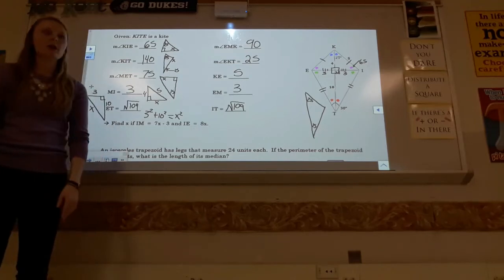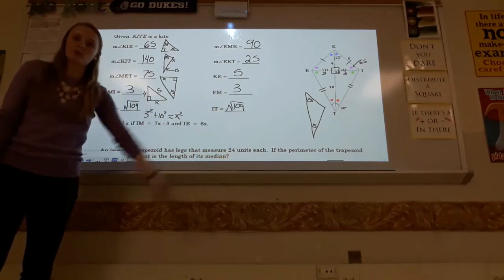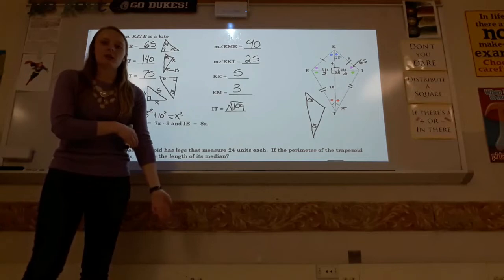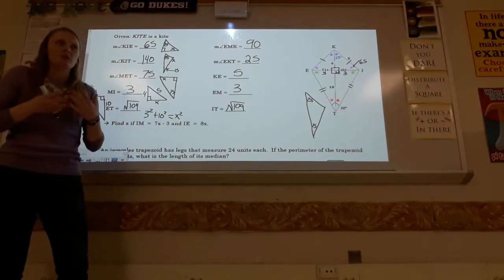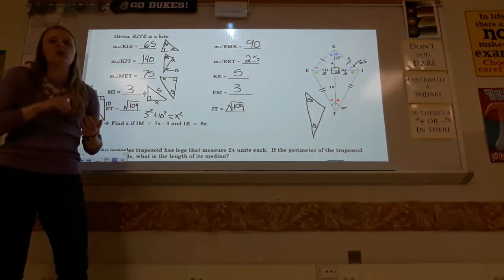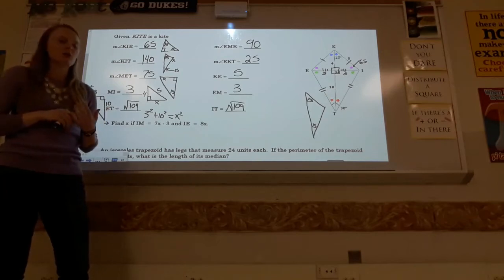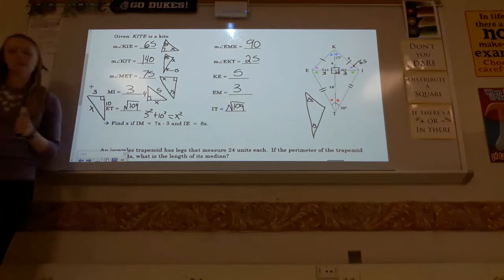Sometimes they involve more work. Sometimes you have 45, 45, 90 and 30, 60, 90 triangles within a kite, so you have to remember those rules too. Anything from chapter 7 with the right triangles could come back, well, not necessarily trig, but the other solving, like the special right triangles and Pythagorean theorem. They may come back with kites because they have the right triangles in there, so just make sure you guys are careful and looking out for those situations.